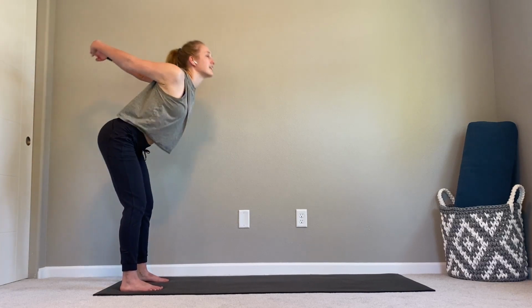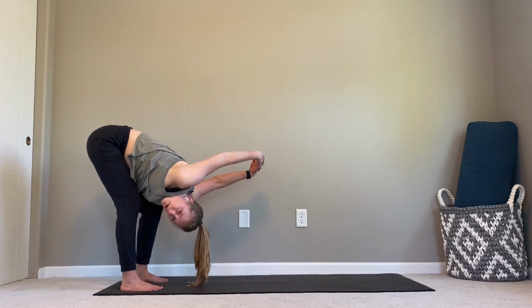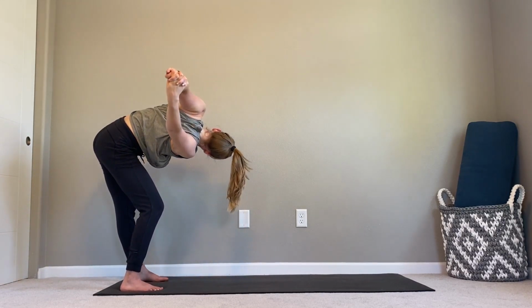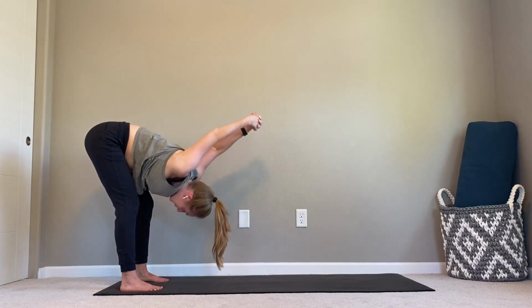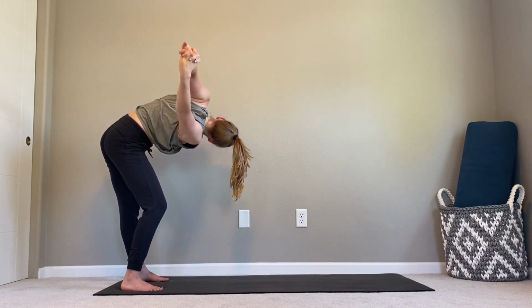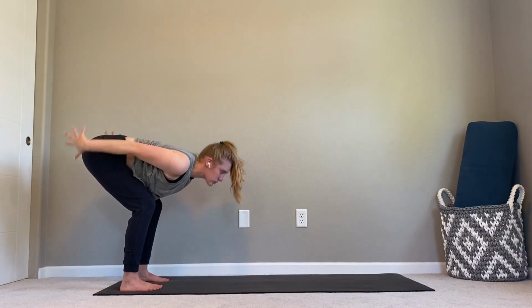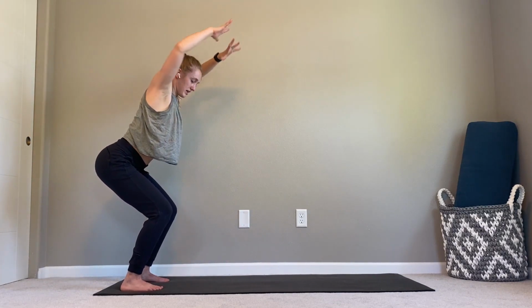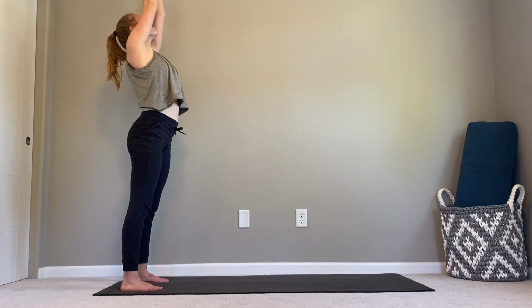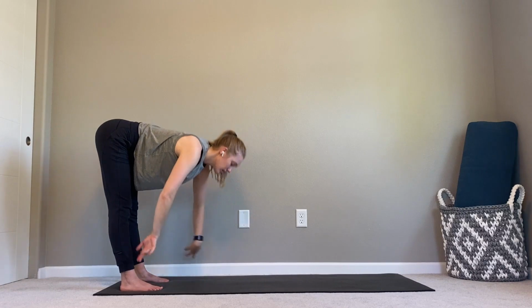And fold over the legs. Knuckles lift away from the low back. Rotate the chest. Right to left. Lift the chest up, release the grip, sweep the arms up, chair pose. Take a cactus. Reach the arms up, soft back bend. Hands to the heart, fold.